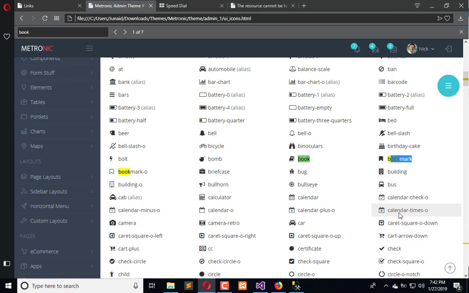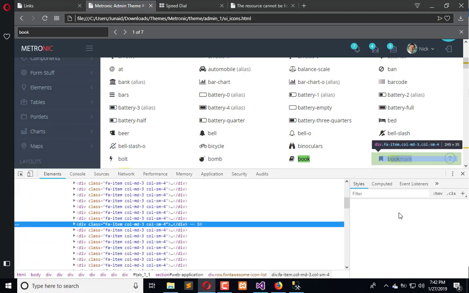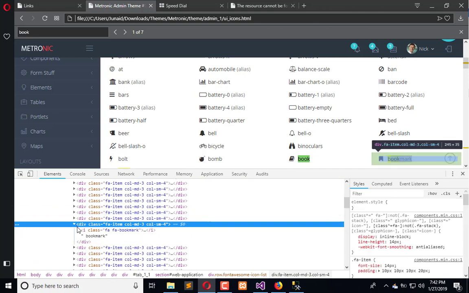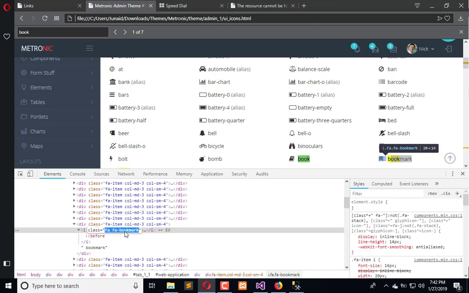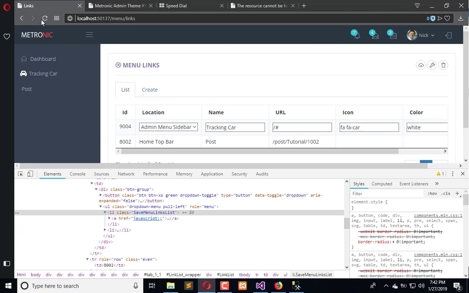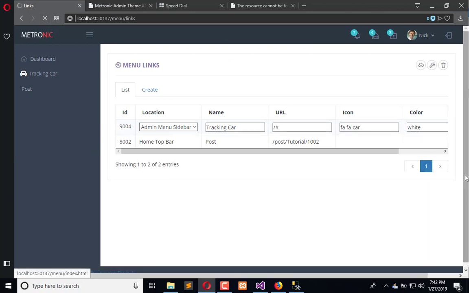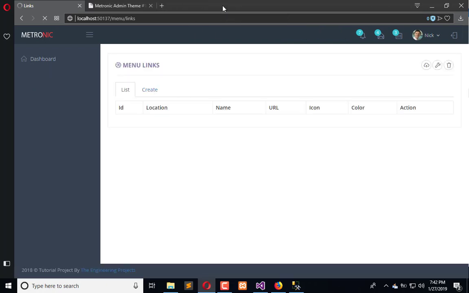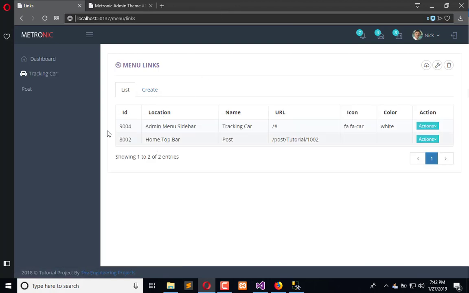Inspect element, fa-bookmark, refresh this page, close this. Okay, now it has refreshed and we are going to add a dynamic icon for the post.